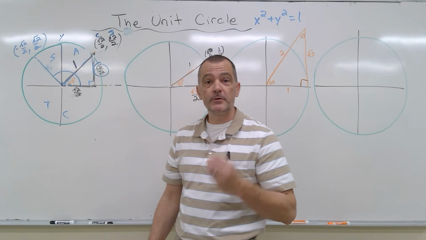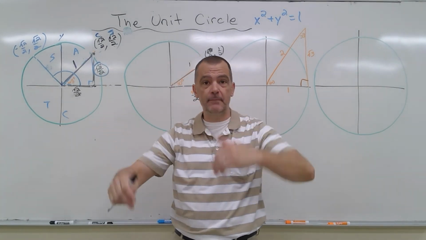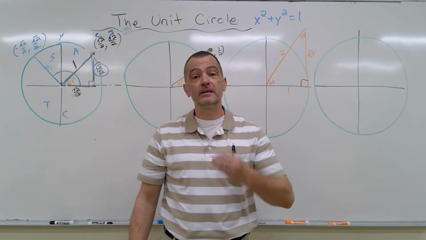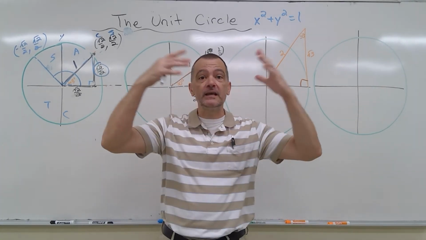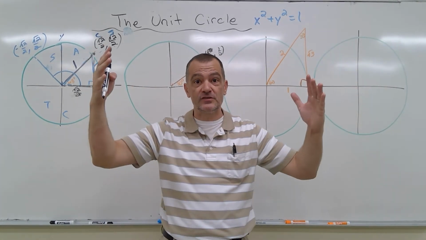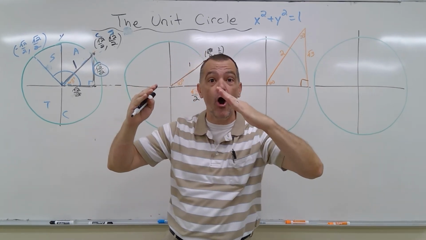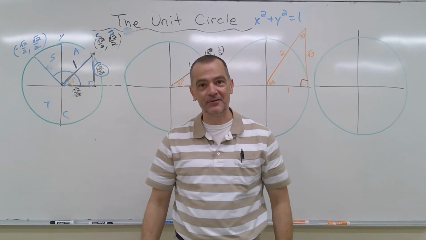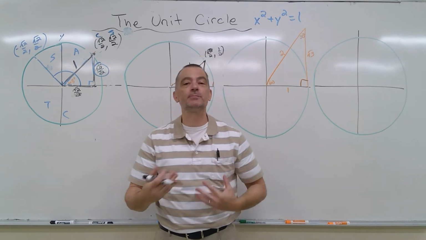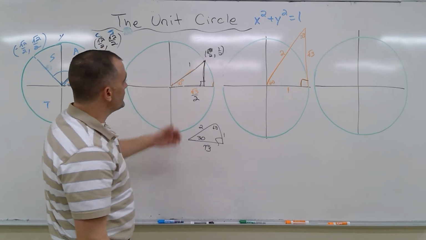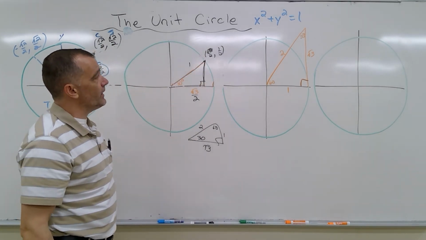If you're looking at it from a triangle, yes, it's opposite over the hypotenuse. If you're looking at it on the unit circle, it is simply the y value. If you're looking at it on a circle that's not the unit circle, then it would be that y value over the r, the length of the hypotenuse. So notice we're being flexible with our definitions of sine depending on the context we're using. So, boom, there's that ordered pair right there.